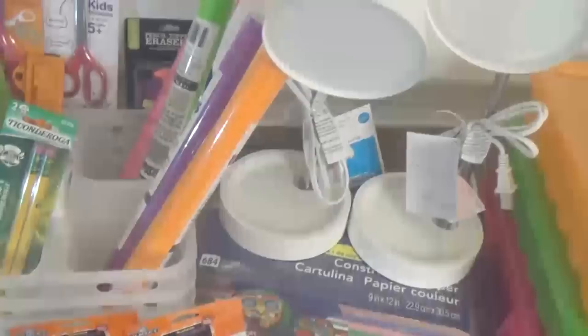Hey guys and welcome to The Family Fudge. Today I'm sharing my huge back-to-school haul. I love back-to-school season and I especially love the prices. So when I can find them low, I definitely stock up. This year I had three students to buy for so we really needed a lot of stuff. Stay tuned and I will share it all with you.